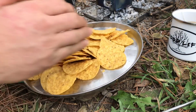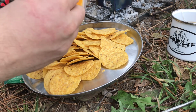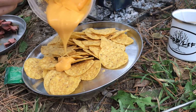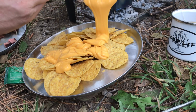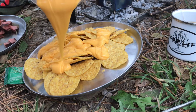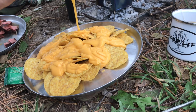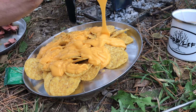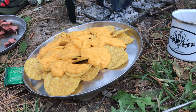So the nachos, I'm gonna take some cheese. Already got this all heated up. Oh yeah. I'm at home, so I cheated. I warmed it up in the microwave. I couldn't have done it on the stove, but I could play all day with the stoves.